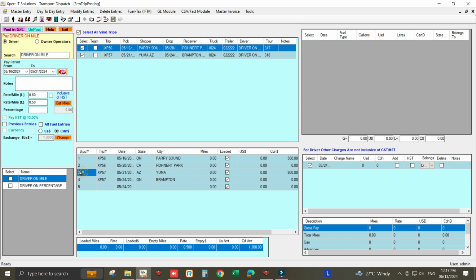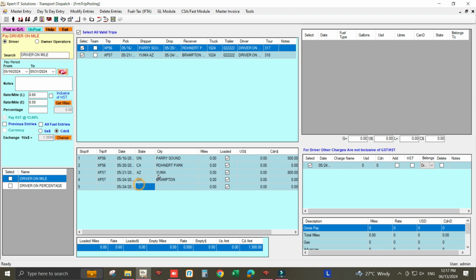If you want to move any location, suppose I want this location to be at number 2, I can just simply write number 2 and click enter. System will move it to number 2. This is how you can shuffle the locations. If you want to add some new location, I'll just change it back.